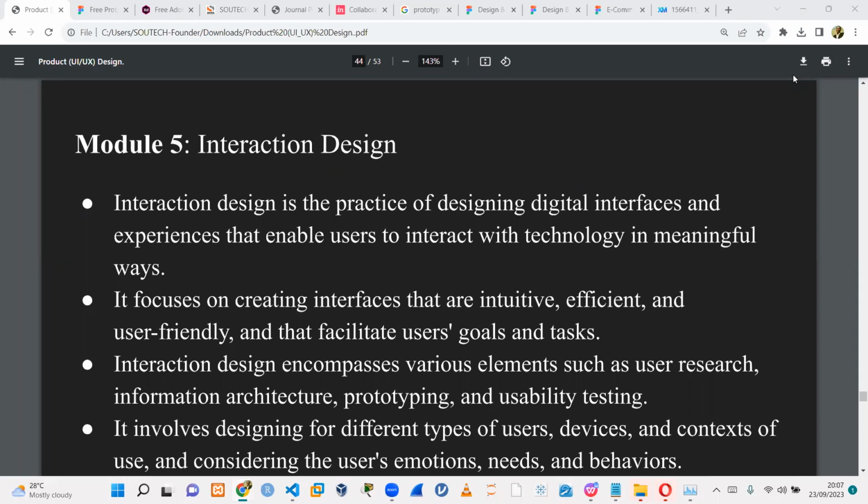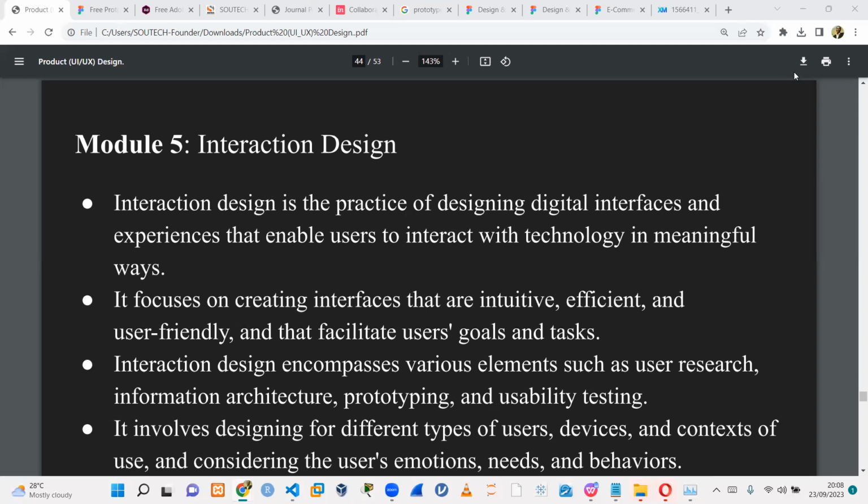So my name is Victor, and this is likely going to be the last series in the product design training. Now, the goal of this series is to make sure that you have a very firm, very strong foundation in product design, UI, UX. You understand all of those principles. You understand most of those guidelines. And after this series, we're now going to move on to the hands-on, to trying to use Draw.io, to try to use Figma, to try to use XD, to actually put all of the things we are discussing into action. So let's talk about interaction design.